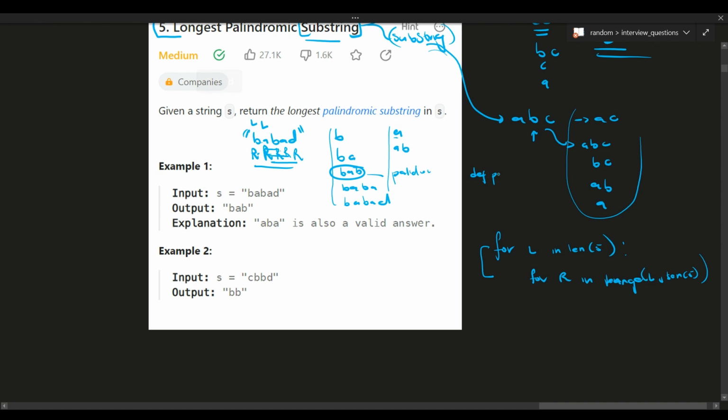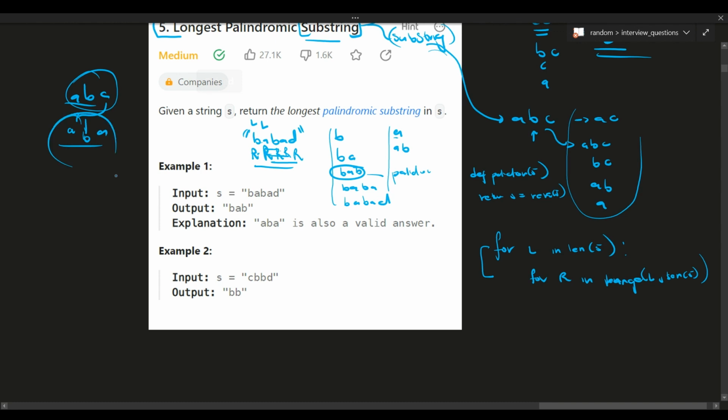So palindromic is going to be easy to write. If we pass the string, then we're just going to return s equals the reverse of s, because that's what palindrome means. It's just a string that reads the same when you have reversed it, right? So like I made an example, like a b a. If you reverse this, you bring a here, you bring b here, you bring a here, it's still the same. They read the same.